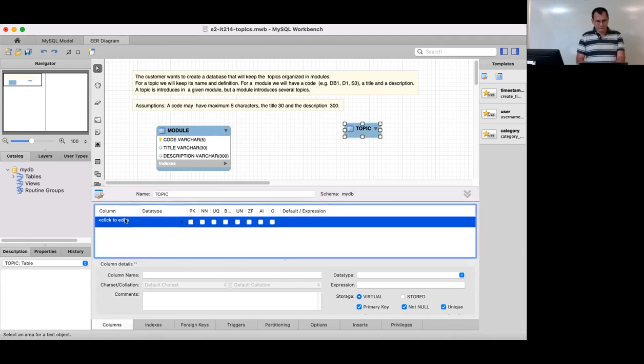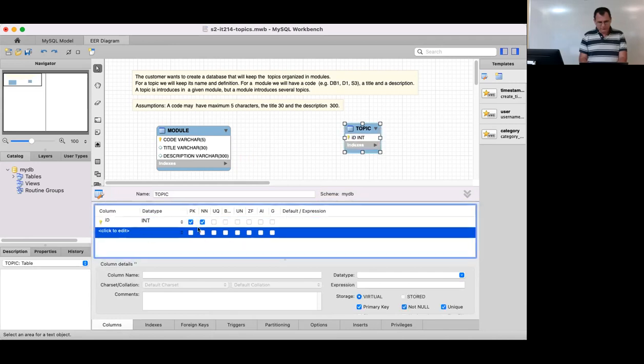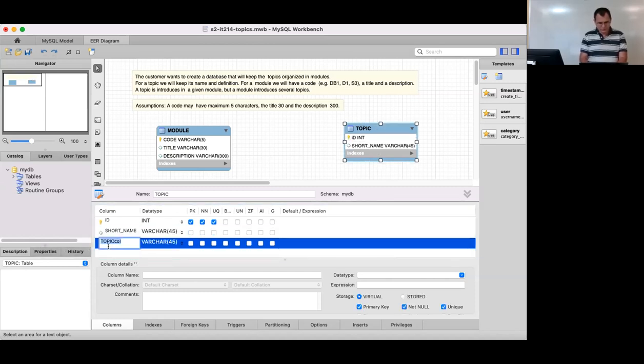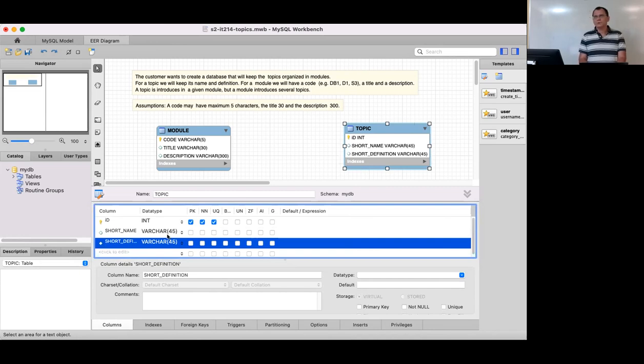Now, for the topic, I will go with the previous description that we had last time, if I remember correctly. We had an ID, which was an int, I think. Then we decided to have a short name in the implementation and a short definition, to avoid some duplications.